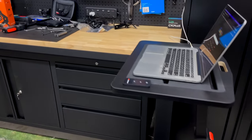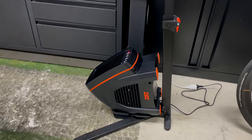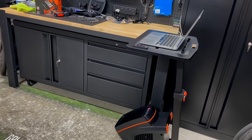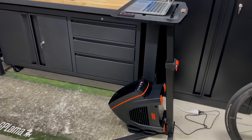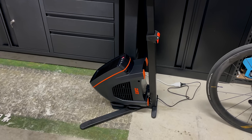Now, when it comes to positioning, here's my hack with this fan. For the room that I had and where I wanted to place the fan, mounting it upside down like that actually worked a lot better for me. I didn't want to have the fan too far away, so it allowed me to have the fan nice and close and get that full blast.